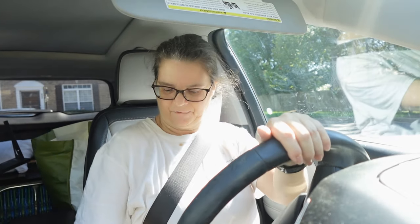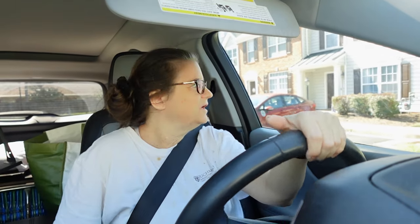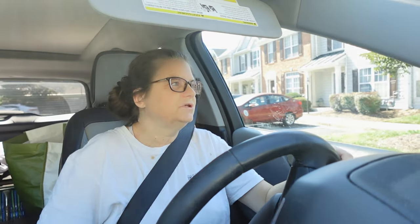All right, guys. Hopefully you don't slide around too much. I need to put some rubber feet on the bottom of my camera holder. Once we get out on the road, I'll turn you around so you can see the pretty trees. They're not turning too much, but they're just barely starting. And it's just kind of pretty.